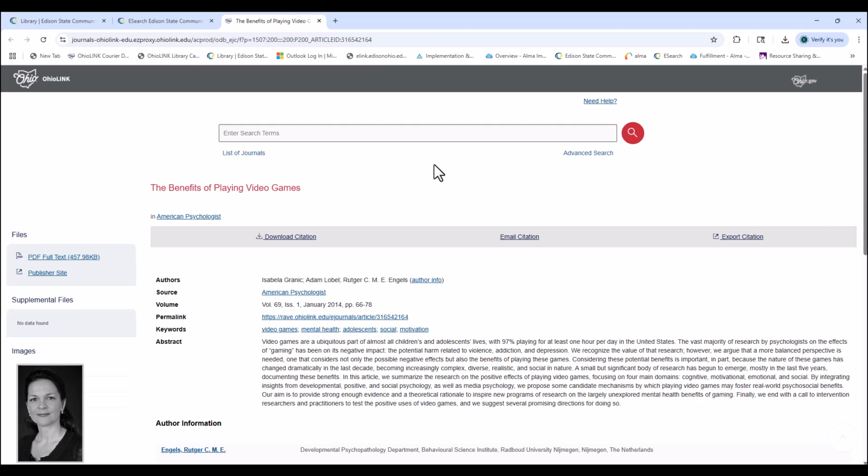That is what the login information is for our computers, or for our databases. Once you've logged into one, you shouldn't have to log into any others. You may have to select the school that you're associated with, but it should save your credentials from your email and your password. Okay, so scrolling down, here you can download the citation, email the citation, and export the citation.